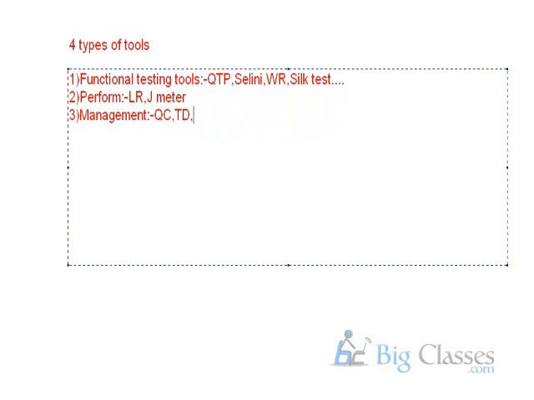Next one, fourth one, bug tracking tools. The name itself indicates these tools are useful for bug tracking purposes, such as the familiar tool Bugzilla, Bug Tracker, next one, Issue Log or Issue Tracker. So many tools are there. Some internal tools will be there. All these tools are open source tools.